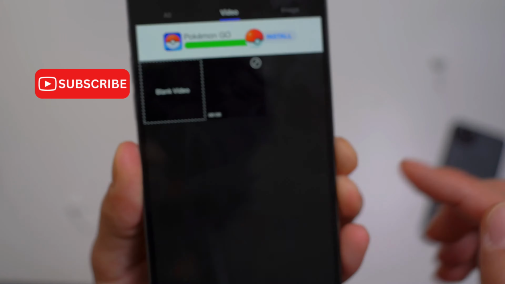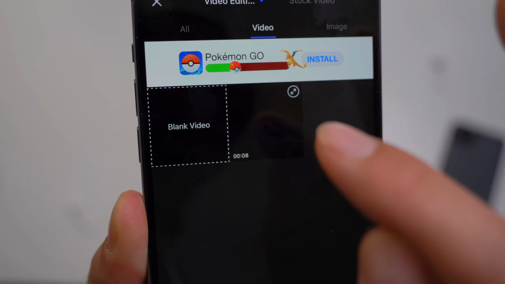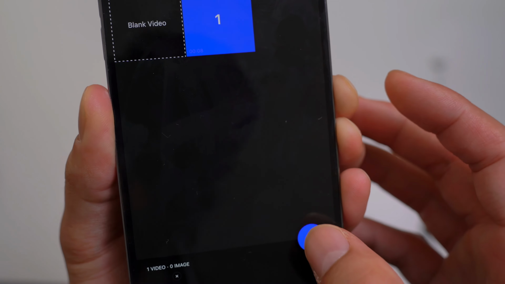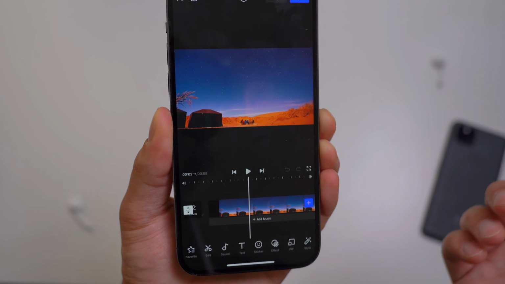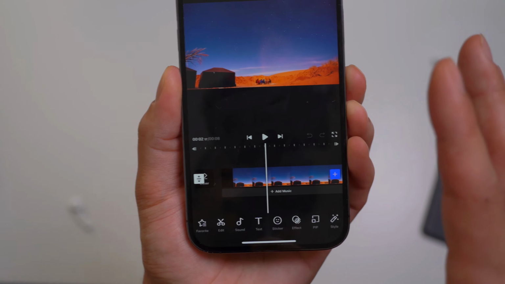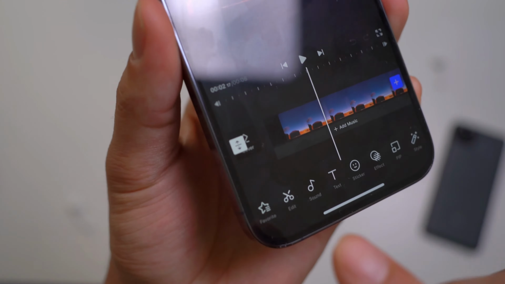Let's go ahead and click on new project, and then you can select any specific folder from your photo library. I've selected this one because this one has the footage that I'm looking for. Go ahead and import this, and it will show up in this beautiful timeline. It is beautiful, way more advanced than the previous one. It has a lot more options. I'm gonna go from left to right again.